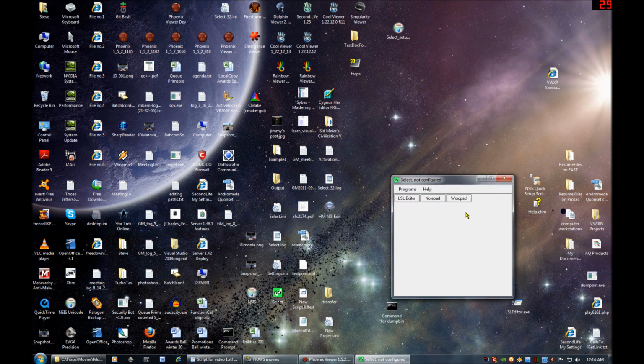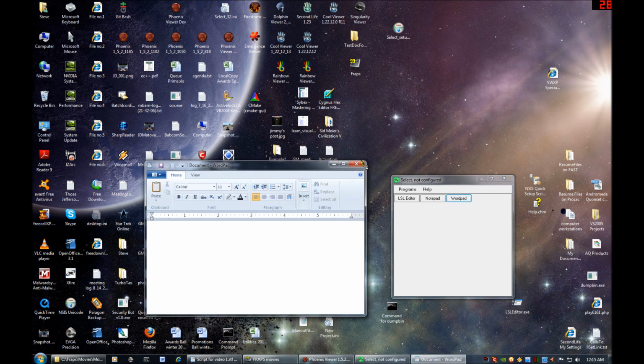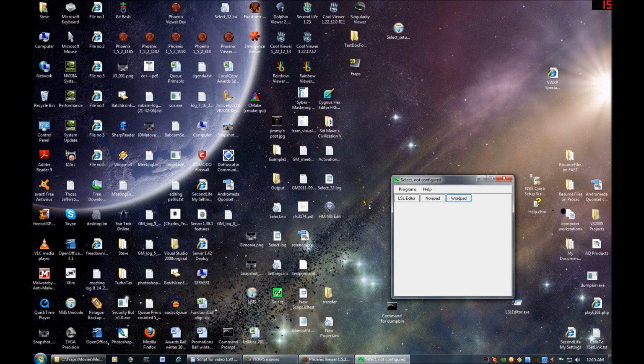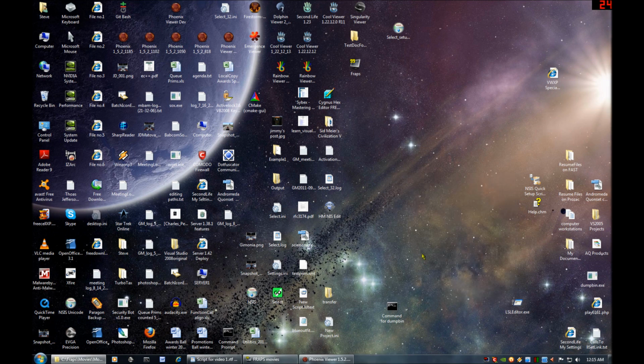We press OK, and there is our WordPad button. Press it, and WordPad opens. Alright, closing WordPad. We go to the Programs button. We press Save to save our Select configuration. Then we press Programs and Quit to exit from Select.